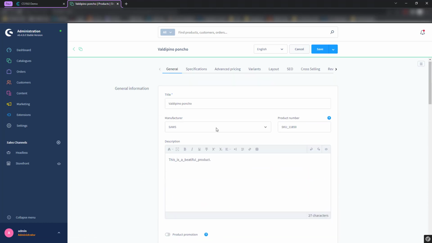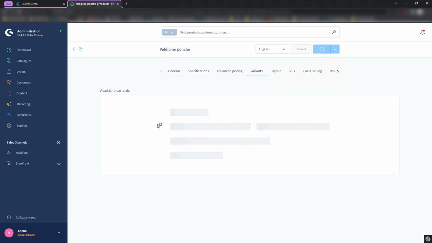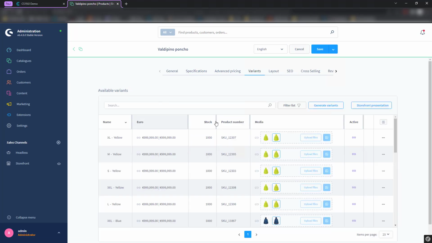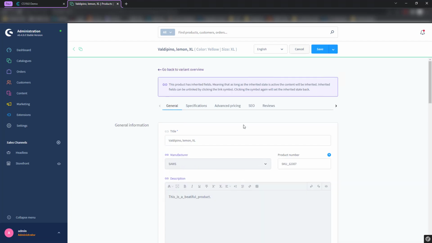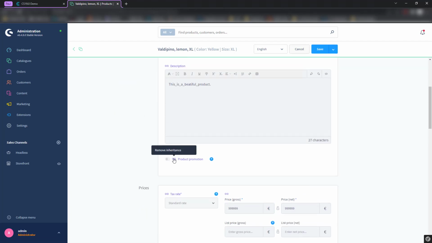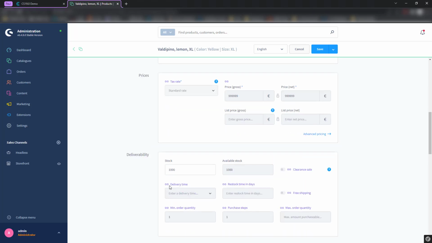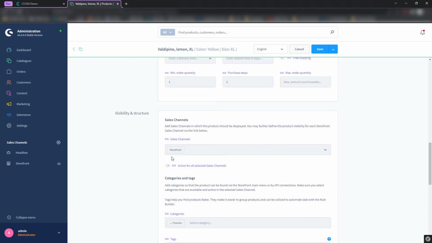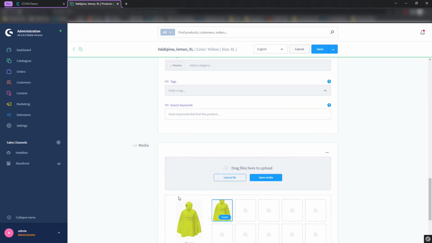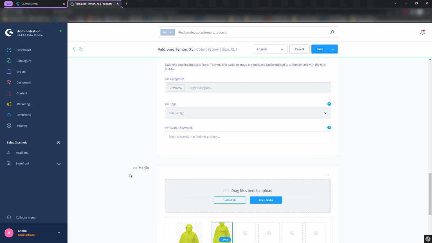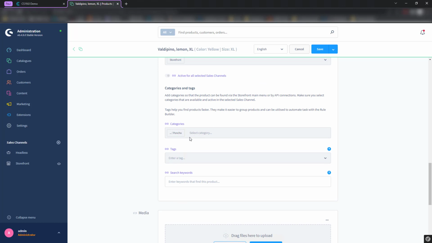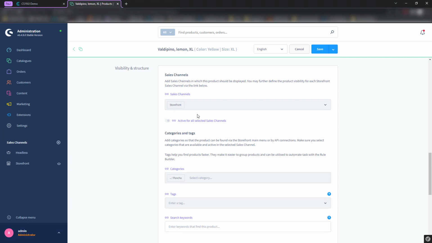that looks really good. And as you can see, before the images were inherited by the children. With this here, this is the inheritance sign. We can also go into one variant of its own. As you can see here, there is the inheritance, and that's the reason why they had the same images as the variant had, but now that they overwrote it, they do not have the inheritance anymore. So everything that is left empty by a variant, for example, we didn't send any categories, so the ones from the variant head were used, as well as the visibilities.